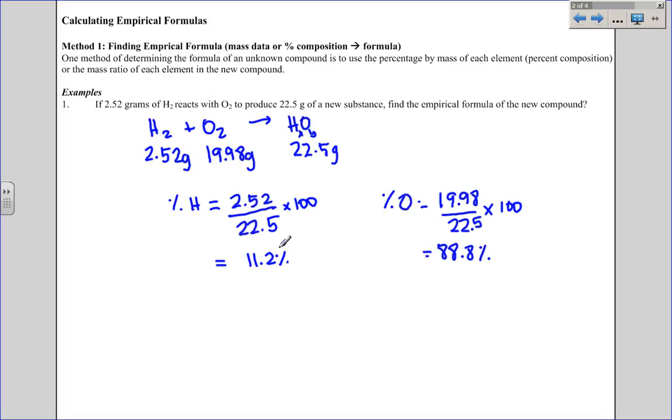So what we have right now is a ratio of hydrogen to oxygen in the sample. But in looking at a formula, the formula is telling us the ratio of the actual atoms. So when we look at a formula, we are counting the number of hydrogens compared to the number of oxygens in the sample. So this ratio is not in grams. It is in numbers of atoms.